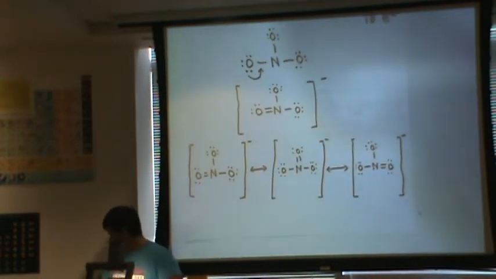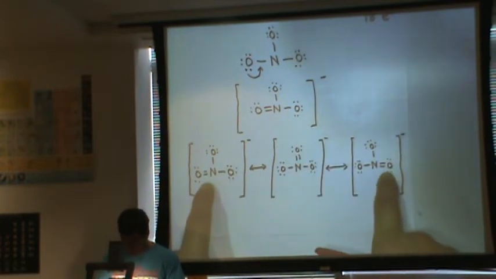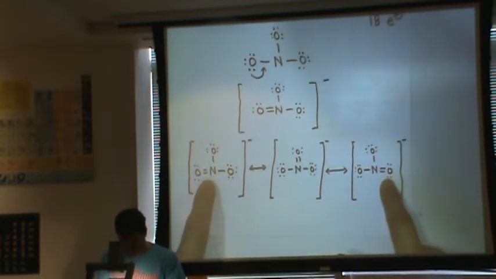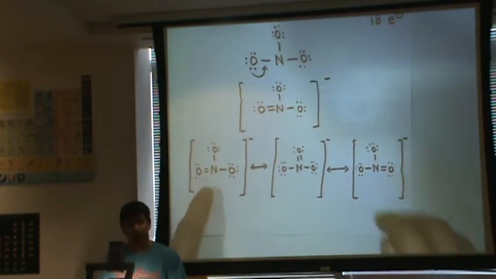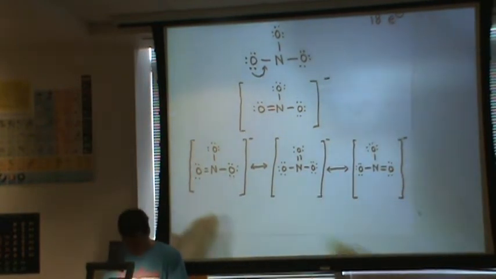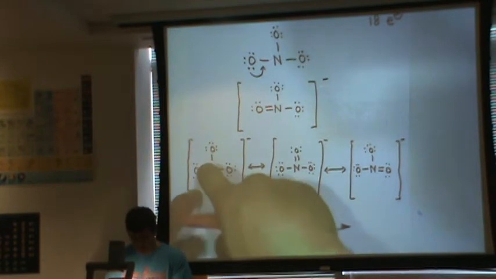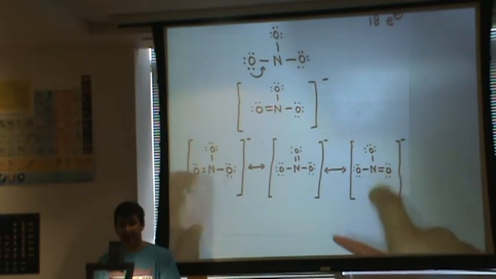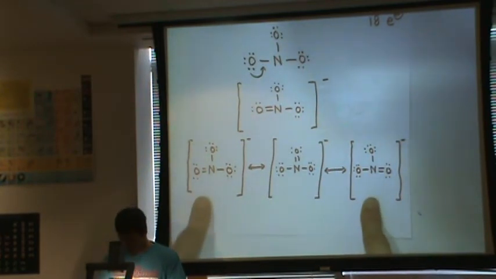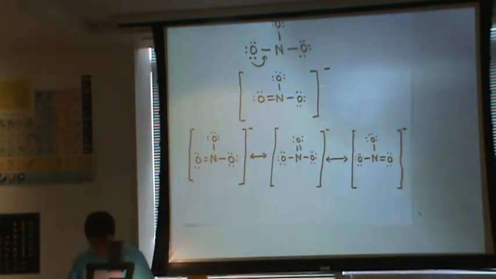So these electrons have the ability to kind of just, they can make a double bond here, they can make a double bond here, they can make a double bond here. For those who are clever, there are some people that know the 3D structure. If you were looking at the 3D structure of this, you'll notice that they're all the same molecule. But we'll get to that. We'll get to that later. But for now, there's a resonance structure in which the electrons can be delocalized, meaning that they're spread apart amongst this molecule. So we can make a double bond here, double bond here, double bond here. And this idea is very important for organic molecules because they have a bad tendency of creating resonance structures.